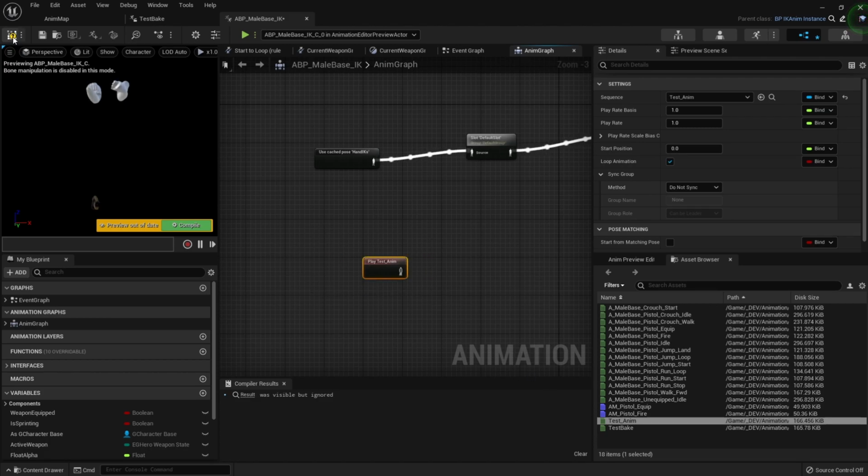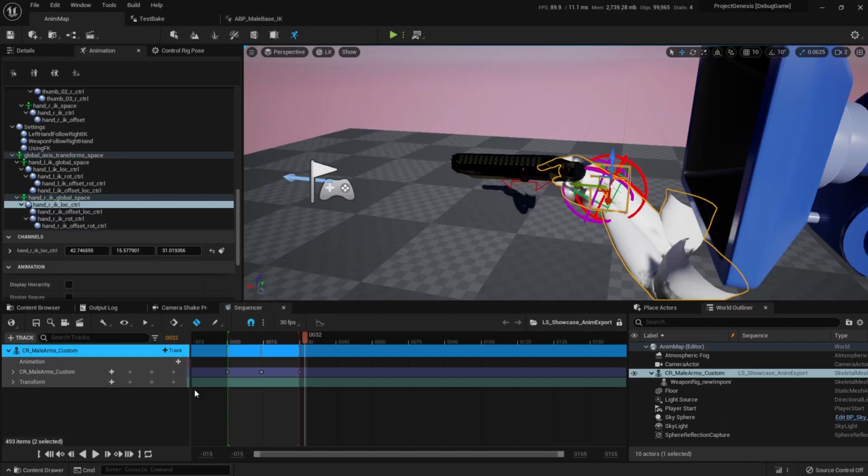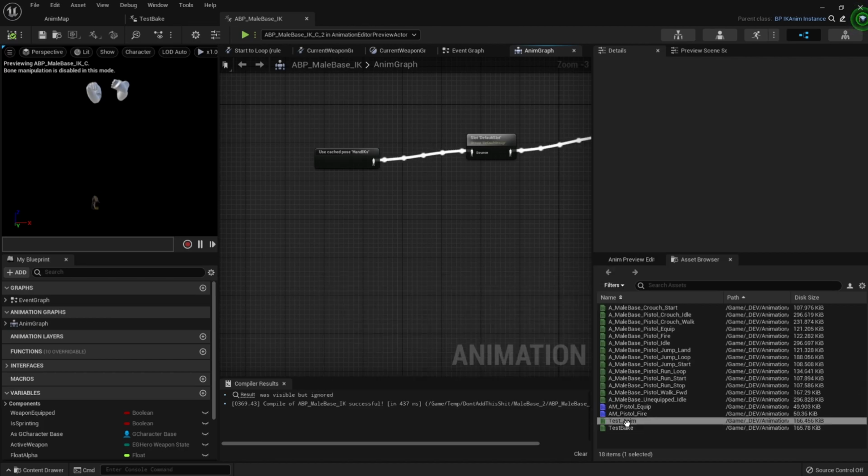And if you're using the first method I showed you, where you create the linked anim sequence, then you'd have the luxury of always having your animations available for you to further polish, tweak, and make adjustments down the line, and have those adjustments propagate to your animation blueprint. Because since this animation is linked to the sequence, if the sequence is updated, the animation is updated. And if the animation is updated, that means the animation blueprint will be updated. So it streamlines your workflow.